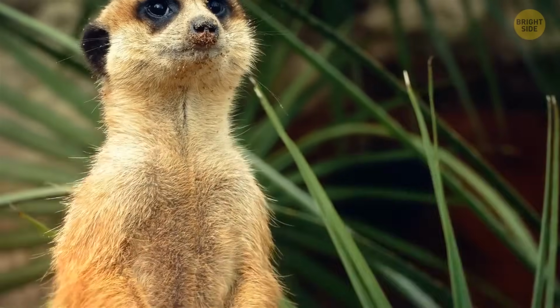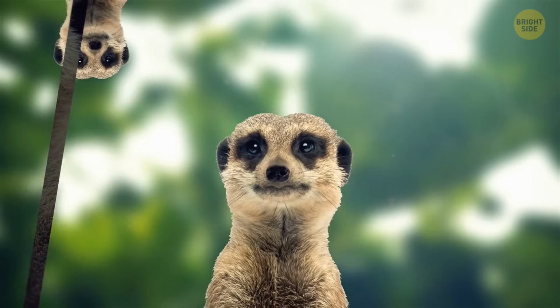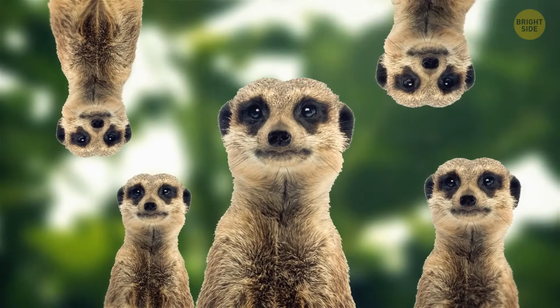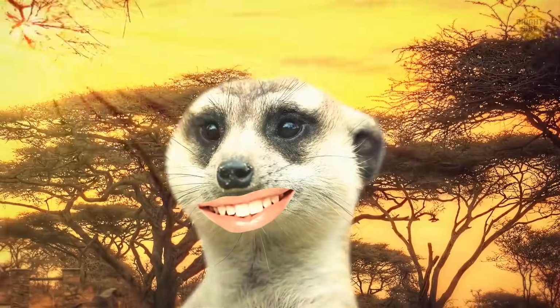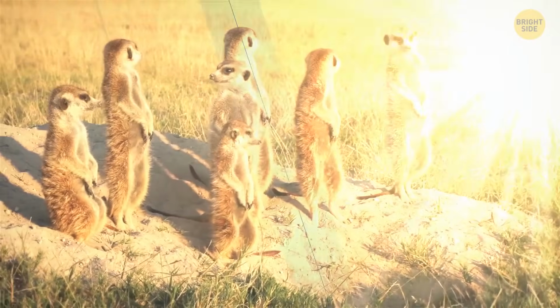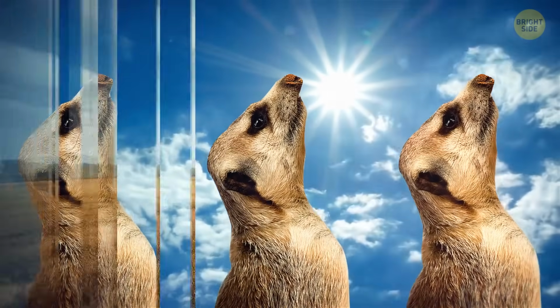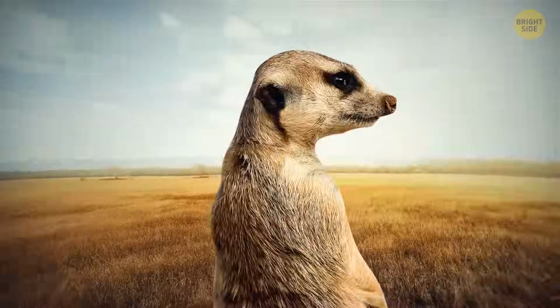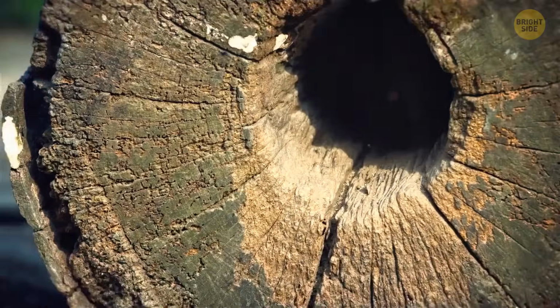Meerkats have dark patches around their eyes which makes them look even cuter. But these black circles aren't there just to make these buddies more adorable. They also function as built-in sunglasses. The dark fur on the patches blocks the blazing sun, and as a result, meerkats can gaze directly at the sky. On top of that, the sentry, a meerkat that watches out for birds and other predators, can easily see danger coming and alert its mates.